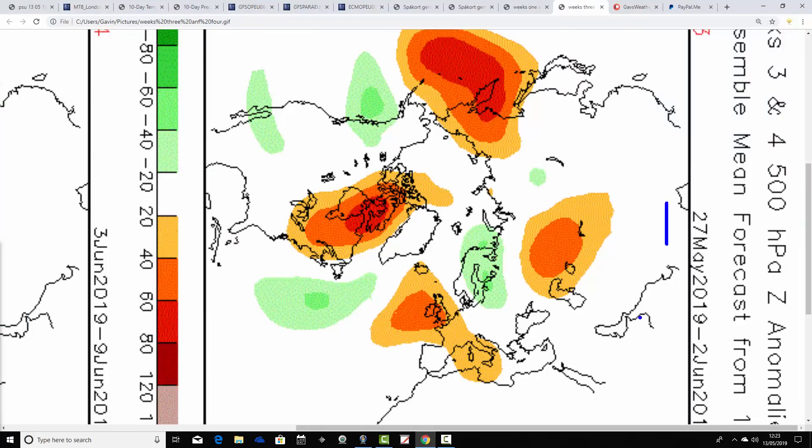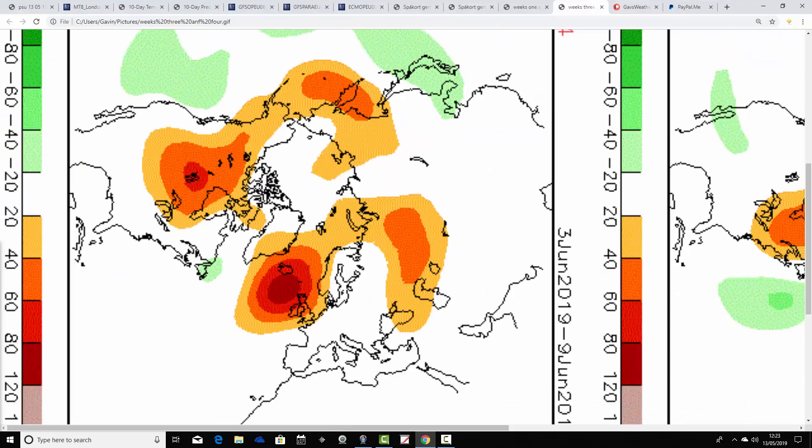Week three is the 27th of May to the 2nd of June, with high pressure just out to the west of the country — quite a bit of dry weather, but the wind is probably from a north-northwesterly direction. Then week four, the 3rd to the 9th of June, with high pressure somewhere between Scotland and Iceland — again quite a lot of dry weather. It's looking like high pressure is going to be influential through the next four weeks, but never particularly in a position to bring anything overly warm. All the time it looks like winds come from a northerly direction — northeast or northwest or north. There's no particularly warm positioning involved with this high pressure, which constantly looks to be to the north or to the northwest of the country.